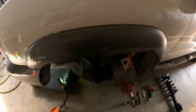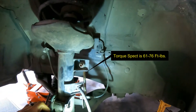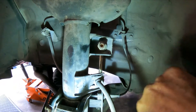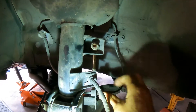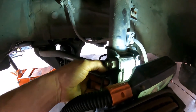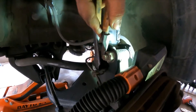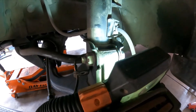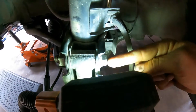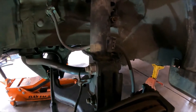Before we get into that — right here underneath is the rest of the strut. We're going to need a 17-millimeter socket for this plate here. We'll use pliers to remove the lock or retainer, and we can use our hand to remove the speed sensor — just be careful, don't break it, sometimes the cable can be brittle. And lastly there's a 7/8-inch or 22-millimeter nut, and this one is a 17-millimeter socket or wrench.